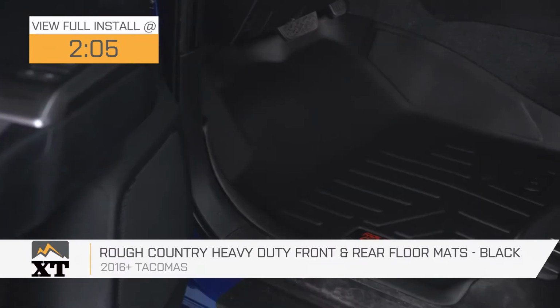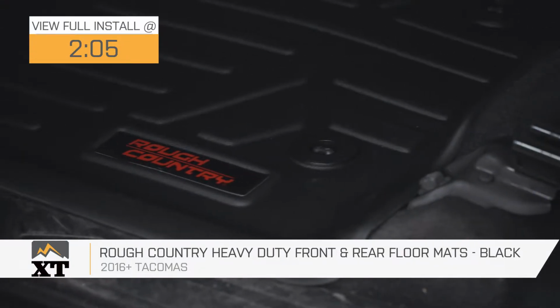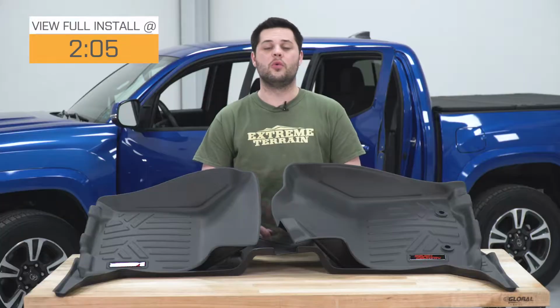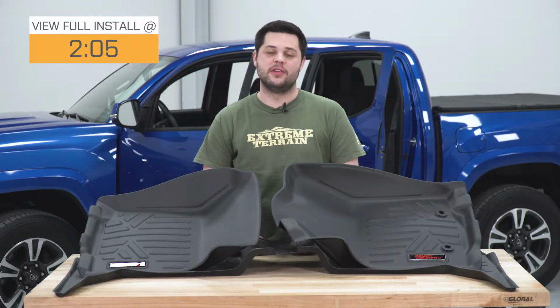Now this set of mats is going to be perfect for any Tacoma owner out there who's looking to protect the interior of their truck from any mud, dirt, or water with a set of form-fit floor mats that come in at a reasonable price.